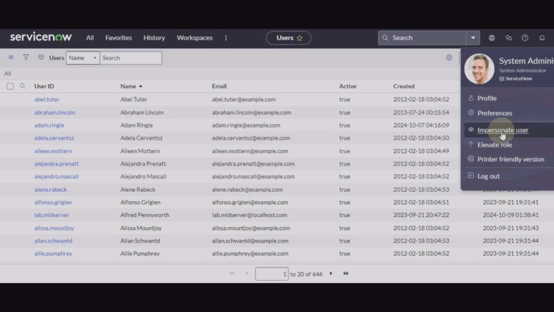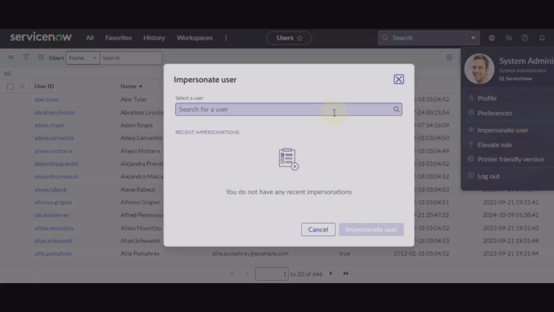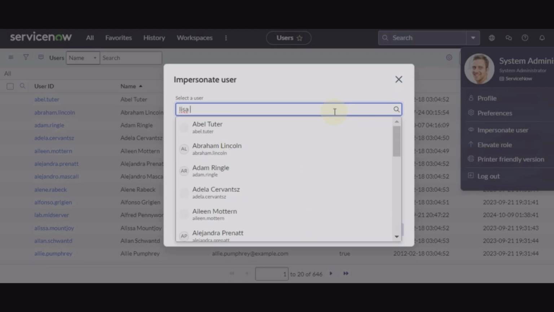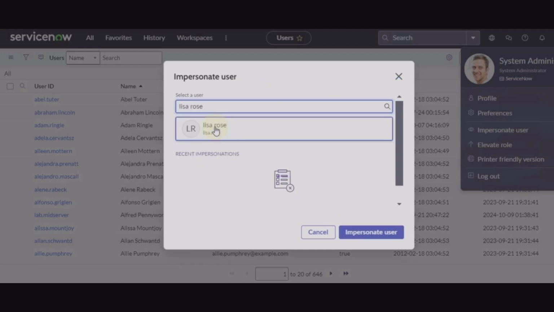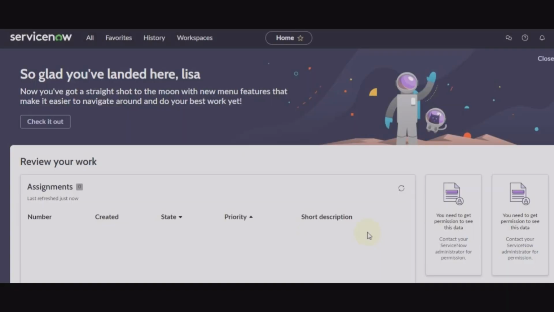Let's go to Lisa roles. Yep. Let's go to asset workspace.